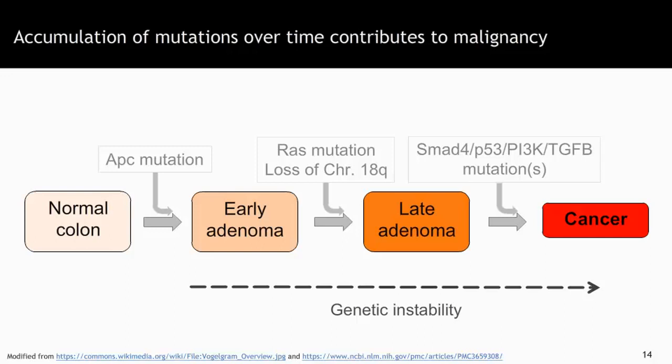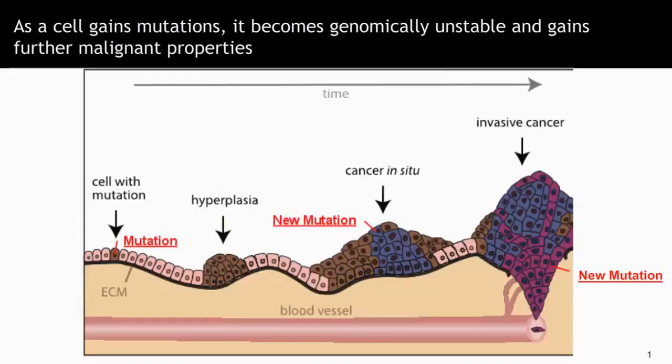It's important to note that once a cell's DNA has been mutated and begins dividing uncontrollably, additional mutations are easier to gain over time. This property is called genetic instability, and this is a hallmark of cancer. Another way to show it is with this diagram that we started the lecture with, which shows a single cell gaining a mutation, and in this case turning brown. Over time, the brown cell gains other mutations and turns blue, and again over time, the blue cell gains another mutation and turns purple, and each color change represents the gain of another malignant property.